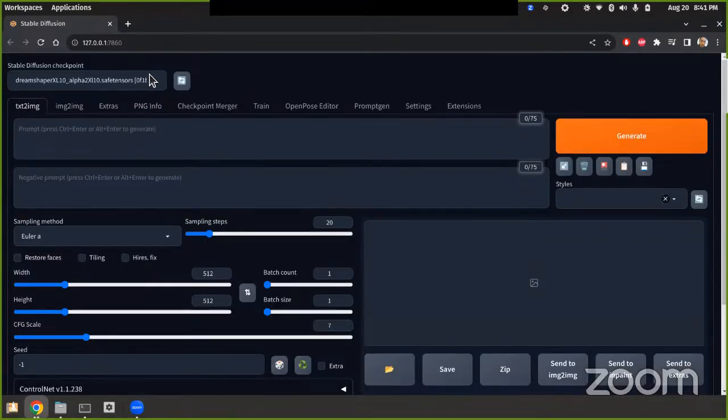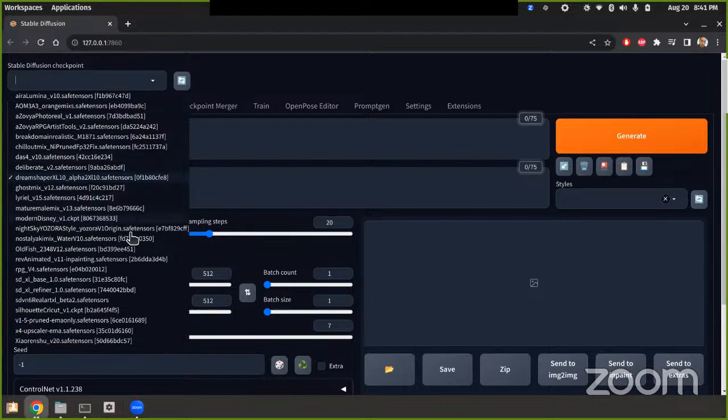So for starters, we have our base model and the refiners, but you can also get fine-tuned models. As you can see here, you can pick from the fine-tuned models. I picked Dream Shaper XL because that's the top checkpoint right now for photorealism. But you could pick between a lot of different checkpoints.